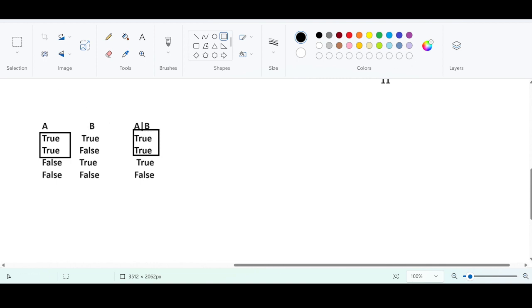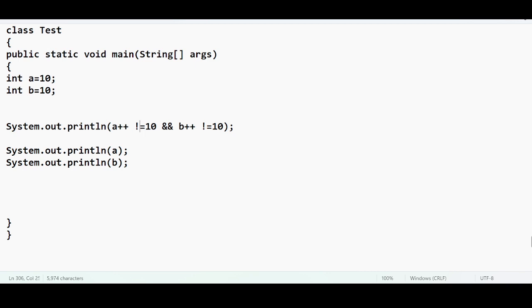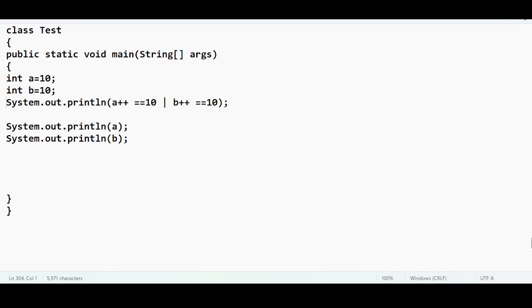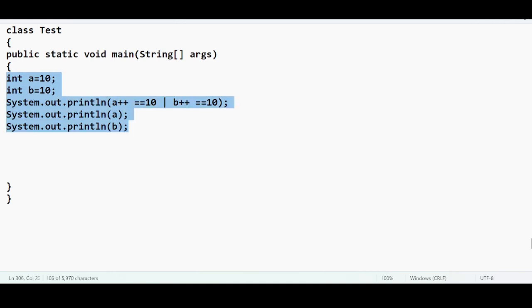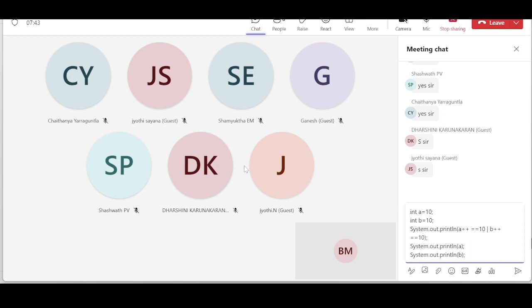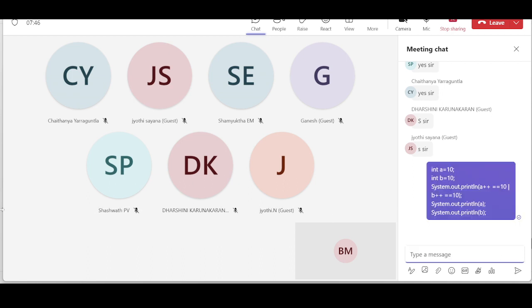Okay, sir, what is the example for the OR operator? Now you try to solve this. Now you answer me. Think and answer me. Don't just answer like that. I'm using single OR. Post your answers in the chat box. Keep the pen and paper next to you so that it will be easy for you to do the problem solving.